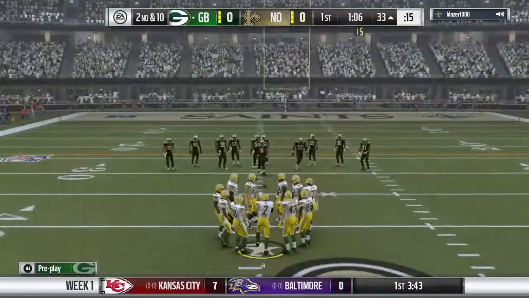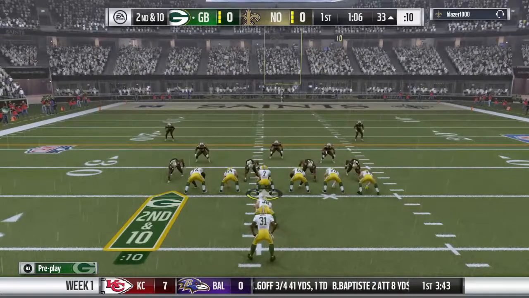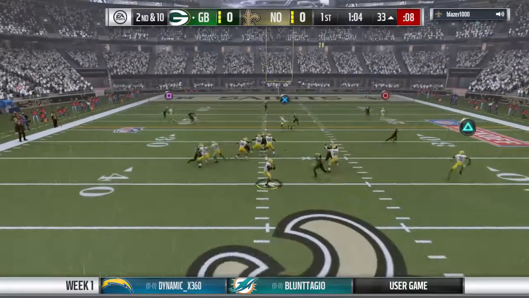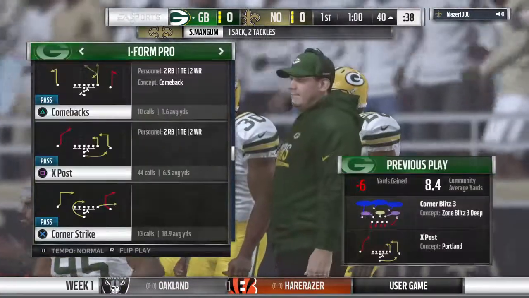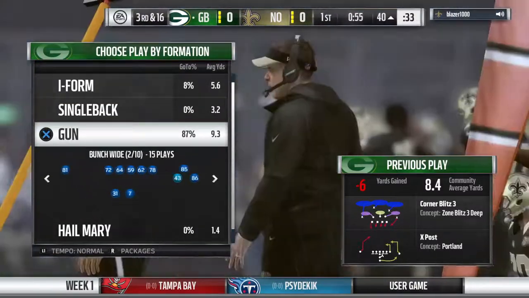So they're still at the original line of scrimmage here. 2nd down and 10. Here we go. They'll set up a throw. And he's going to go down. They get to him back at the 40. They bring a man off the corner that time, and he gets home for a loss of 6.